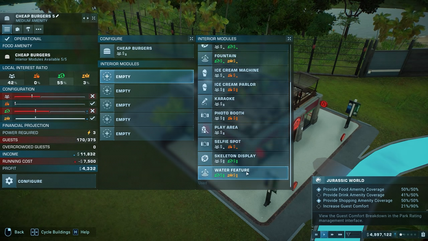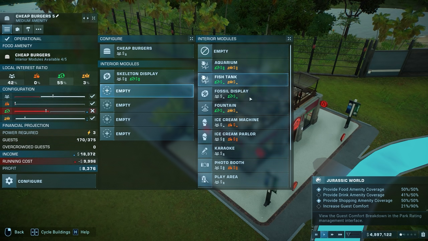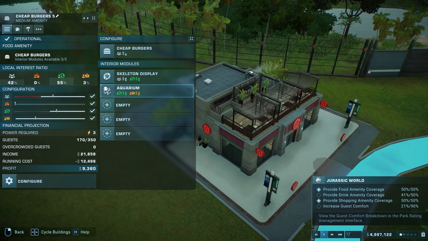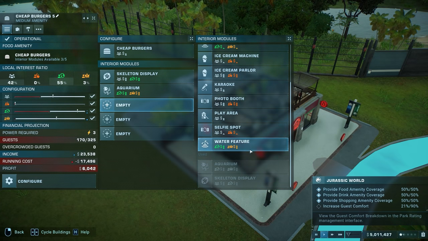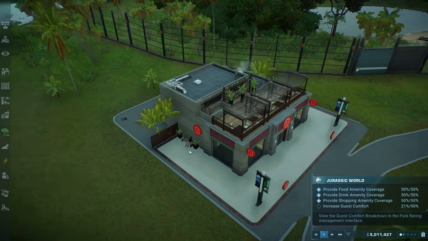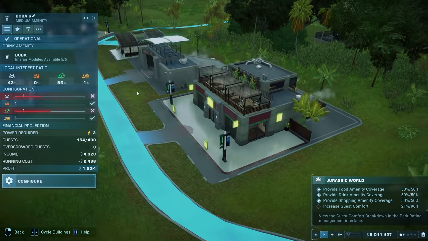Let's get the skeleton display, because we know that's going to bring in the money, right? So there you go. Oh yeah, the aquarium, wow. Aquarium bringing in a lot of money, 9,300. I don't know if anything's going to beat that. Yeah, nothing's going to beat 9,300 right there for the food, for the cheap burgers. Nice. And then over here for boba.